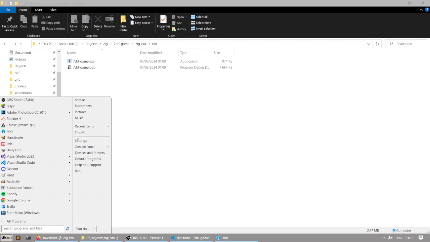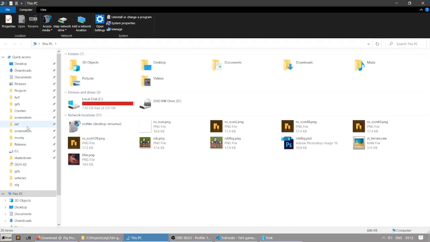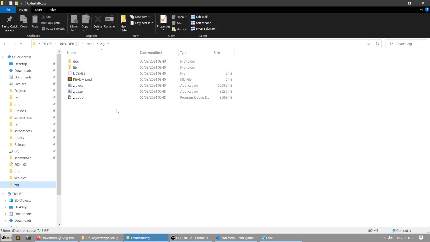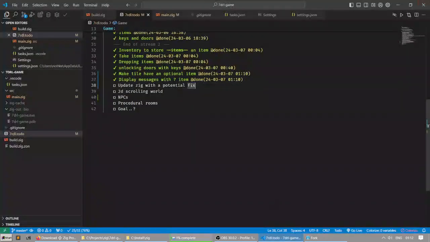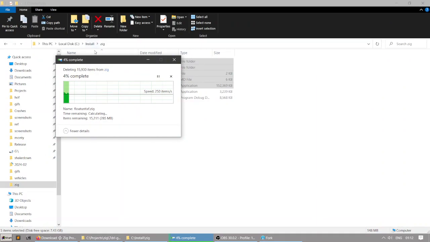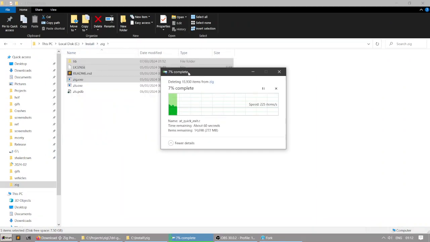I hope I don't need to rebuild ZLS. Let's just deselect that. I'm gonna kill that. Let me destroy my VS Code in the meantime.